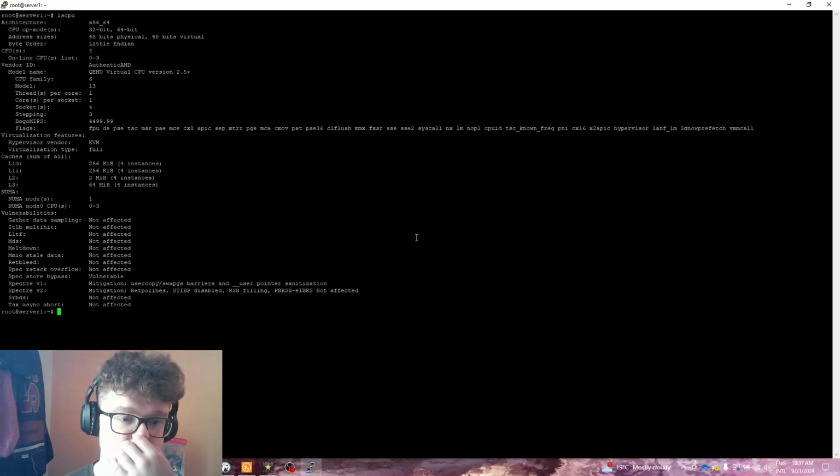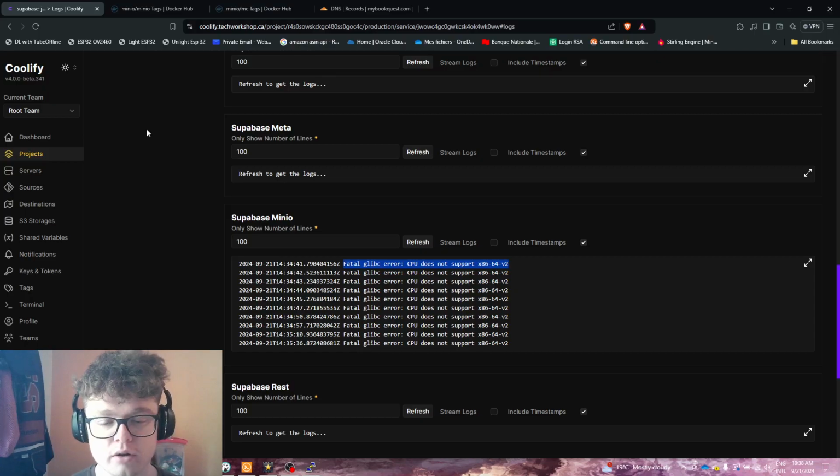But if you do LSCPU on your VPS KVM, you can see that the architecture is x86_64, but it's not the V2 version, which is required for the packages used in the Docker package.